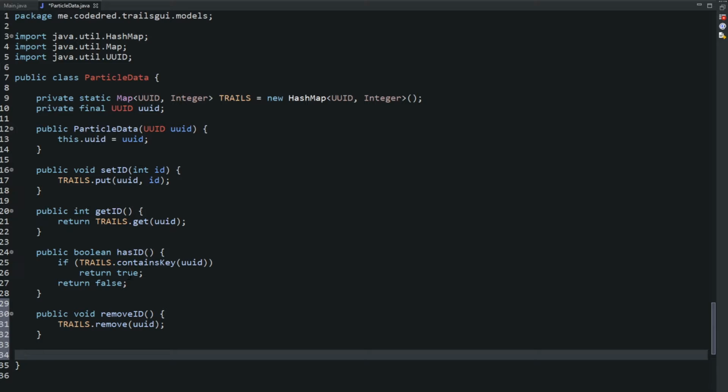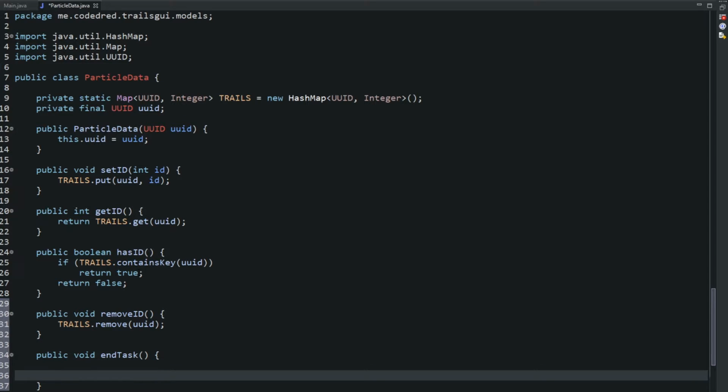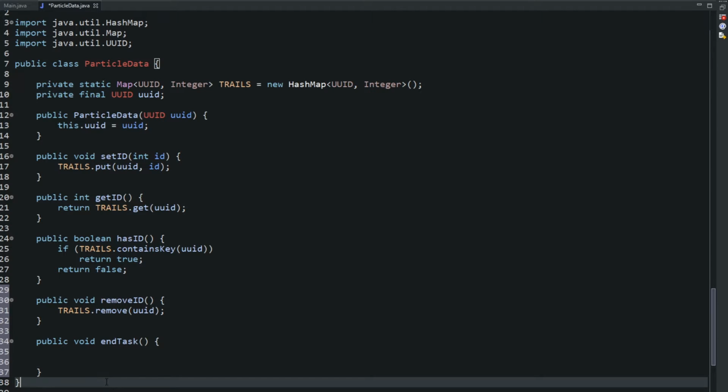And then we're going to create two more things here. This one's very important. It's going to be public void endTask. This is what I was talking about, the task. If you have a runnable that runs on a task ID, you can actually cancel that specific task ID. So instead of canceling every single task on your server, you can just cancel one task.